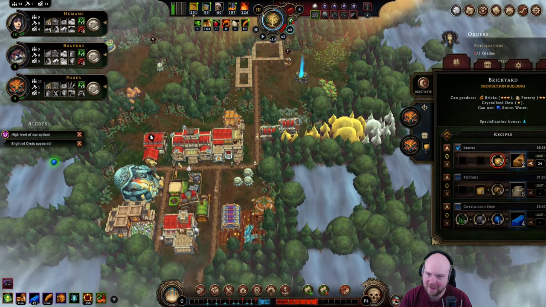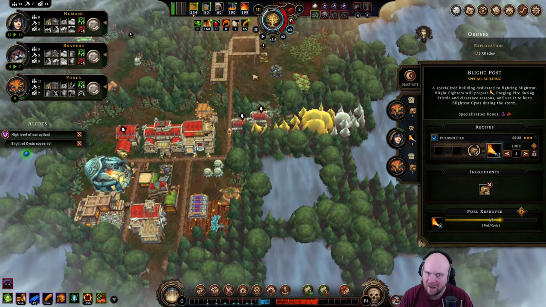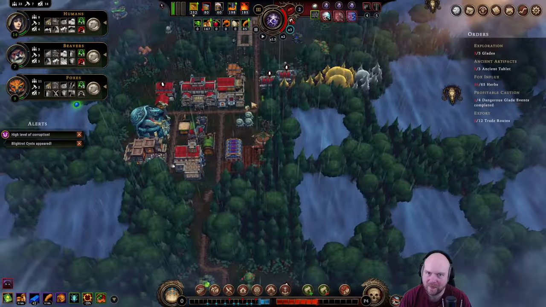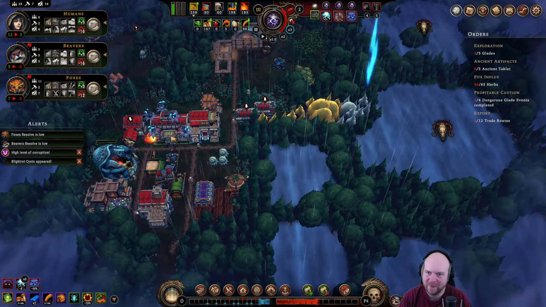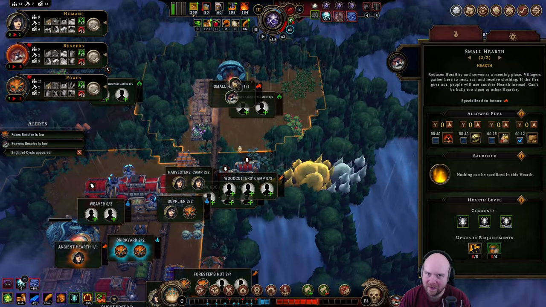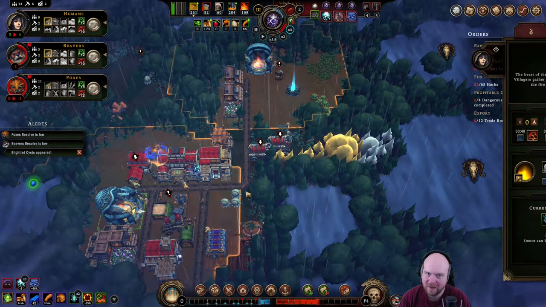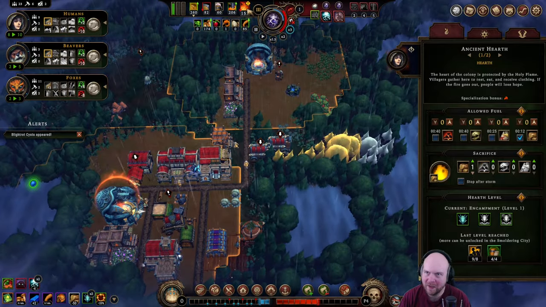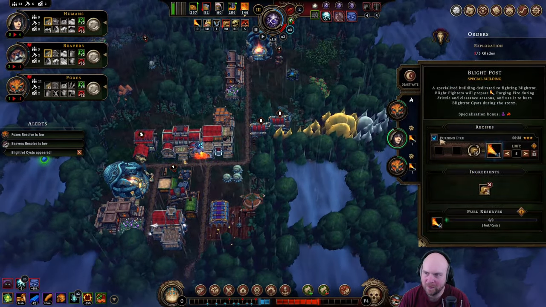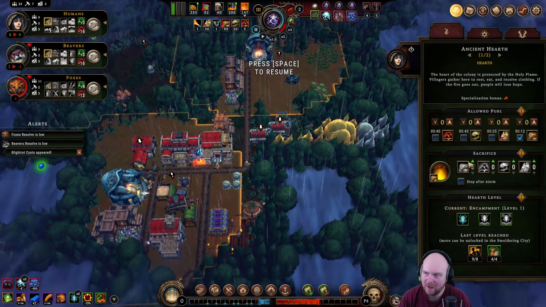Is this building doing anything? It is. Alright, can we get this built? If we get this stuff built, people won't leave. Come on. Alright, and then we do this. People are like, oh yeah, it's fine actually. Oh, it's fine, actually.